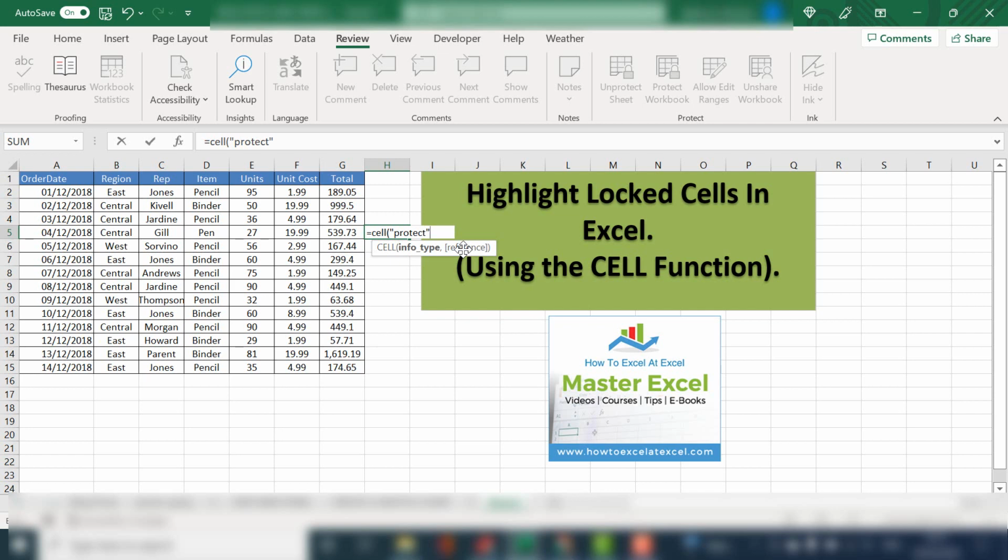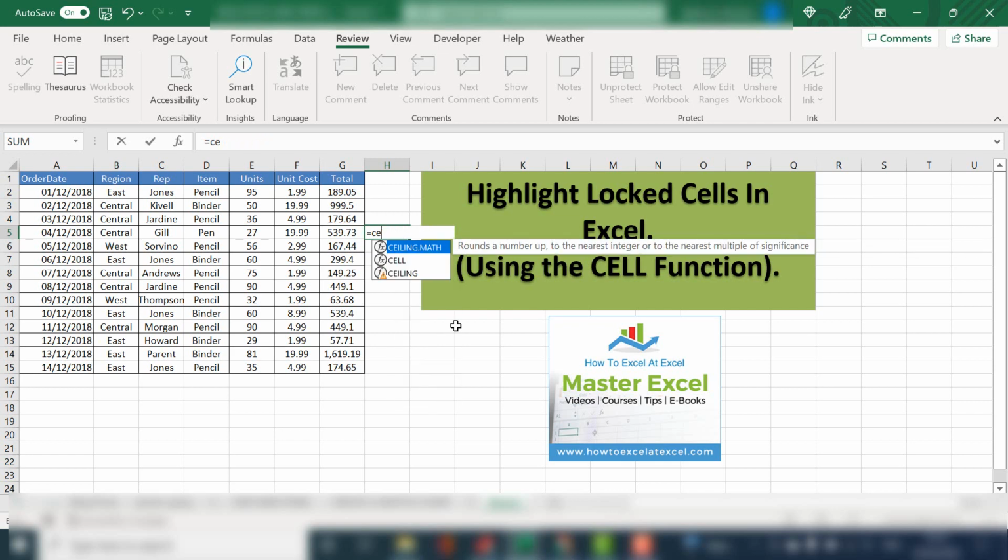If you don't give Excel a reference, then Excel will use the last selected cell. If the reference is a range of cells, then only the upper left cell of the range will be used. Excel returns the value 0 when the cell is not locked, and it returns 1 when the cell is locked, so we can use this with conditional formatting to identify the locked cells in the Excel worksheet.